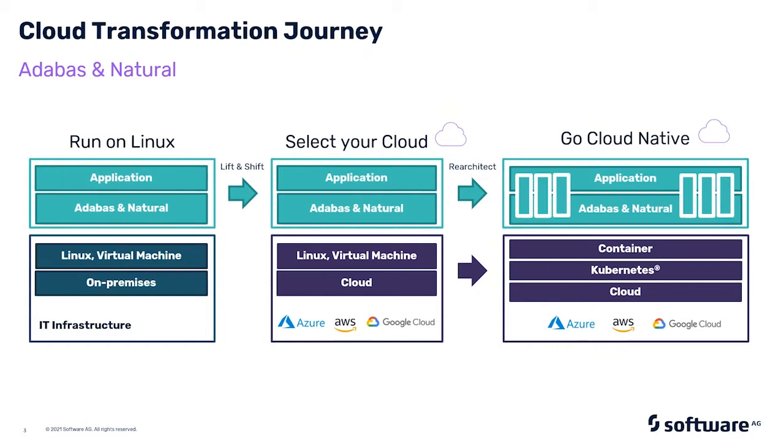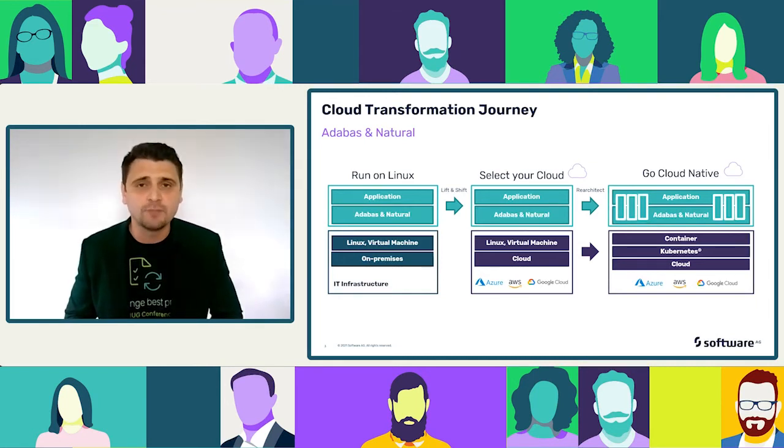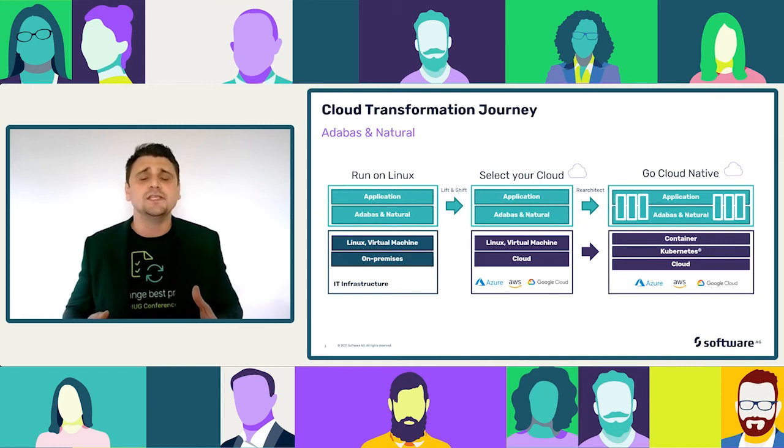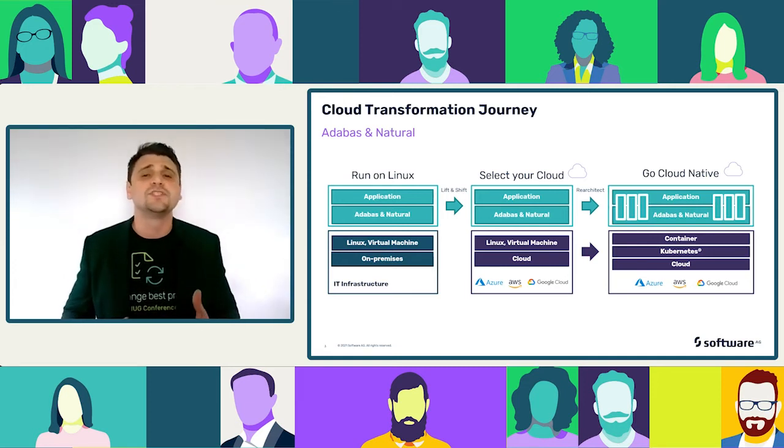So therefore, Linux is the way to go. For those customers that are already running the Adabas Natural applications on a Linux platform today, it's easy. They can simply select the cloud provider they like, and they can lift and shift their application from their on-premises data center into the cloud.